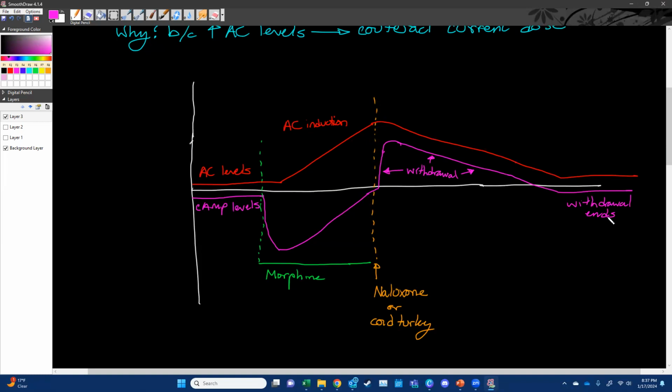It could be either one. It's when the activity of the morphine stops. It could be that they're a fentanyl user and they say, I don't want to do this anymore, so they quit cold turkey. Or it could be that someone gave them Narcan, right? Either one is going to immediately block the effect of the opiate and cause withdrawal.